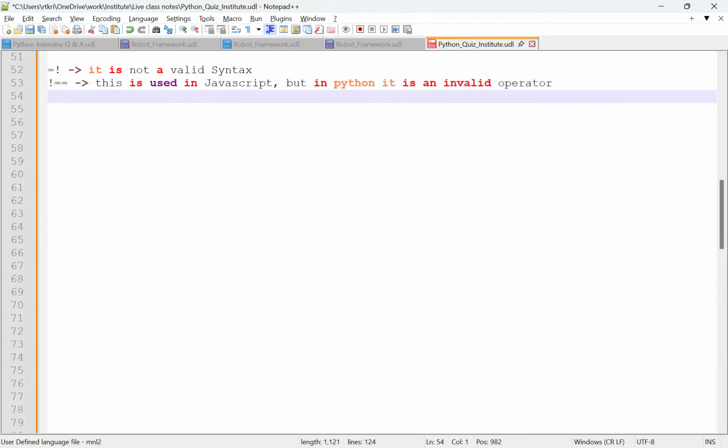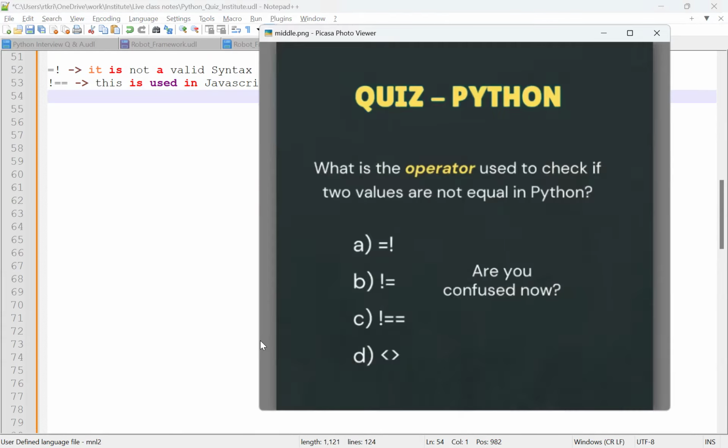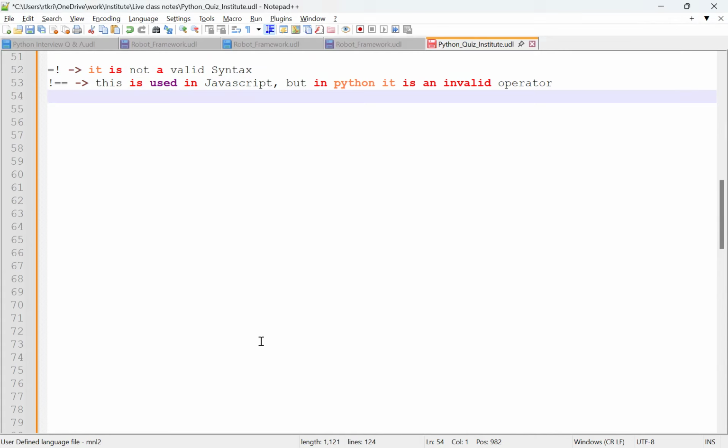And the next one, what symbol has been given? The D, less than and greater than, right? What does it mean?